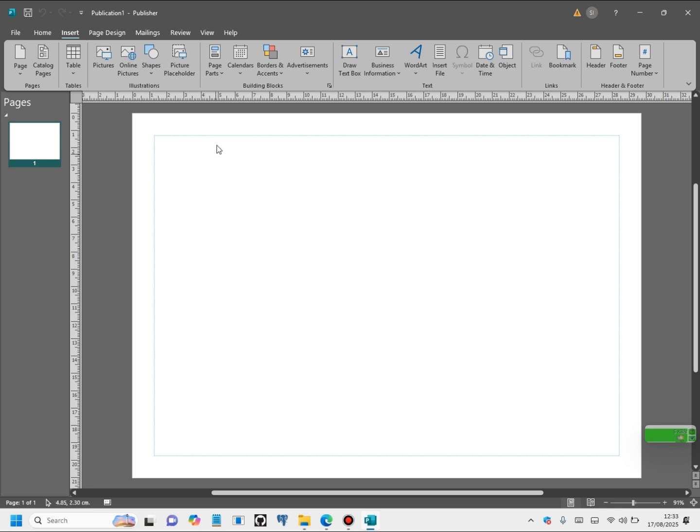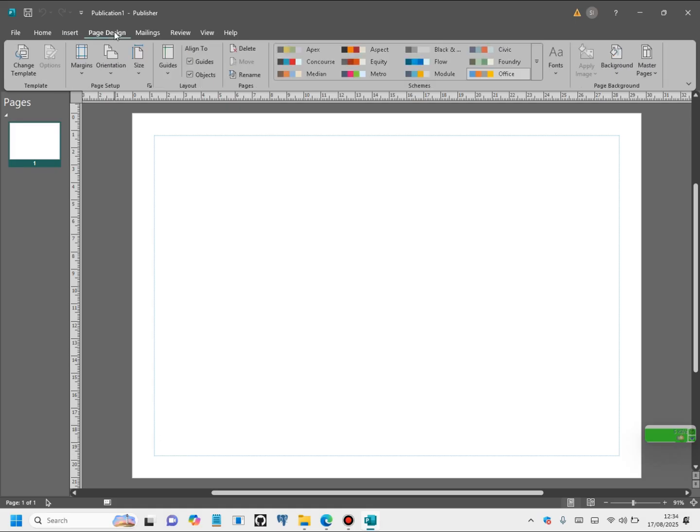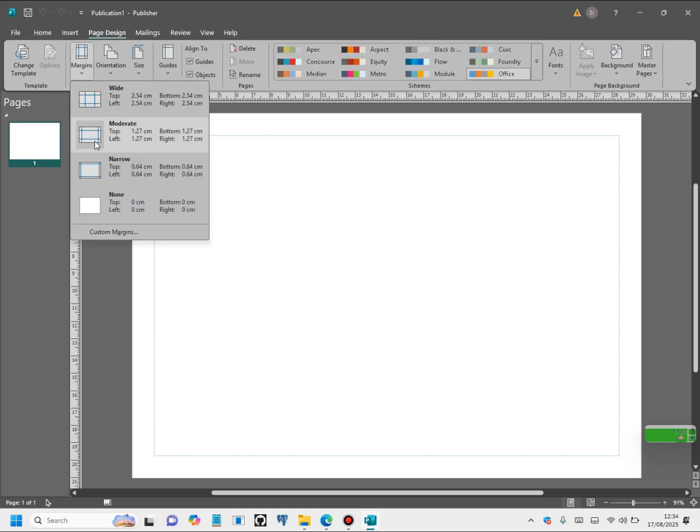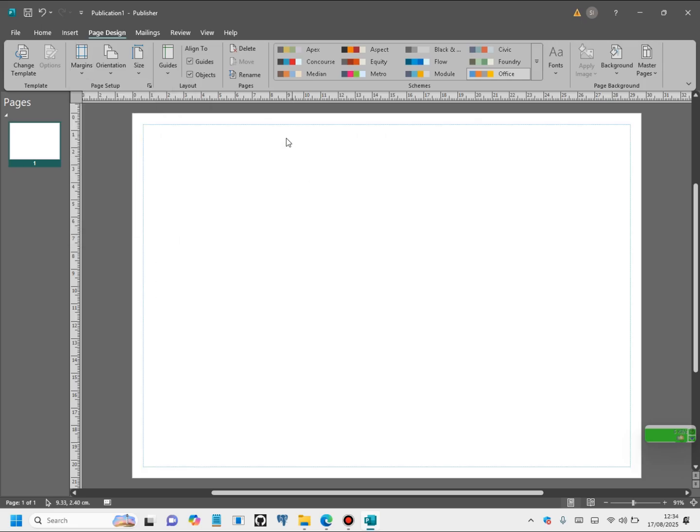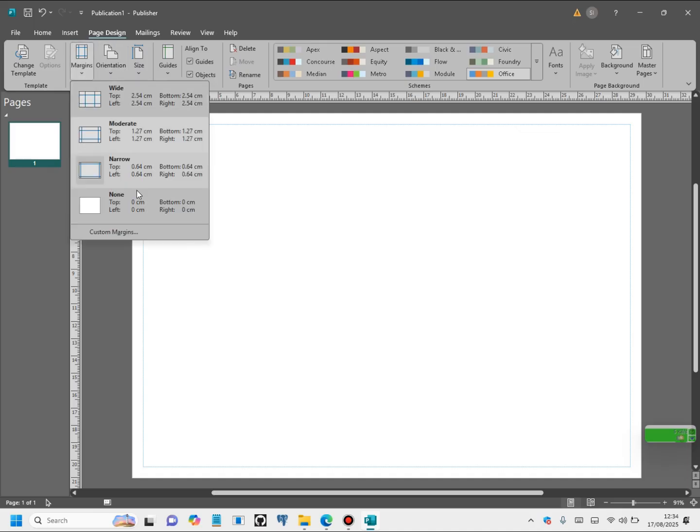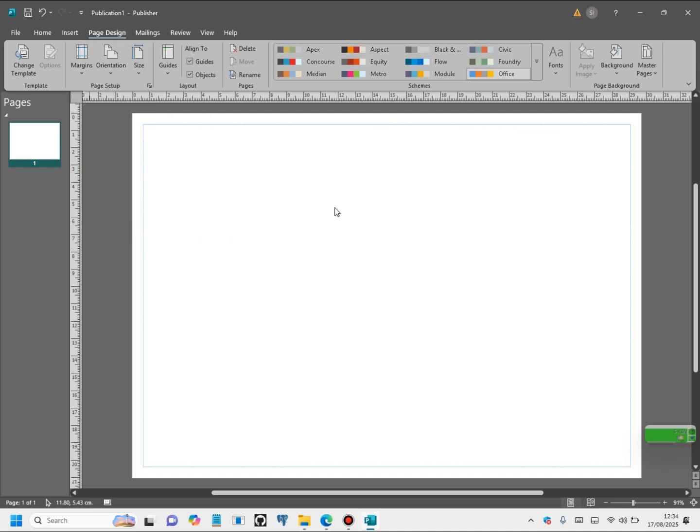So these are very large margins and I would like to reduce them. This is a blank A4 that is in a landscape mode. Here we shall be using landscape mode, but you can also use portrait. It depends on the way you want to portray your information. So here I will go to page design and then reduce the margins. I can make them narrow, or if you cannot reduce them from there, you can just go to custom margins, and then so this is the margin level.